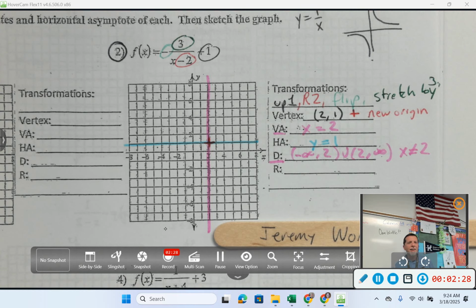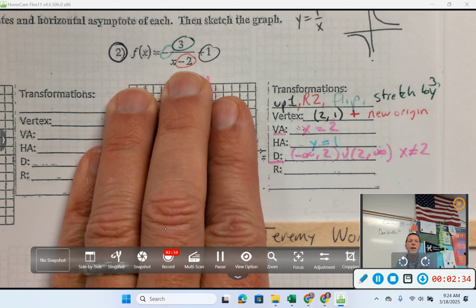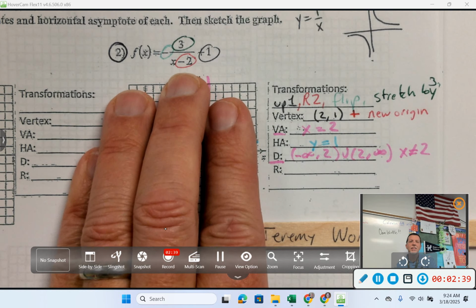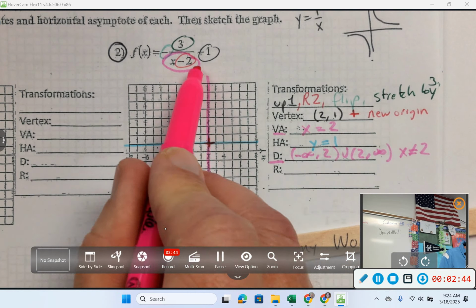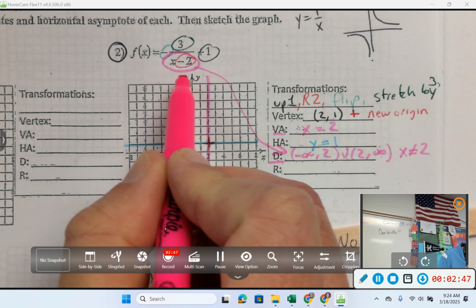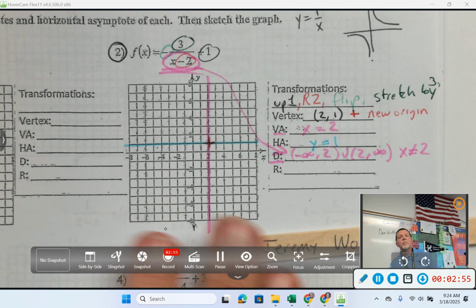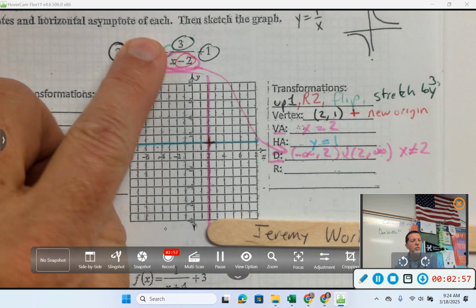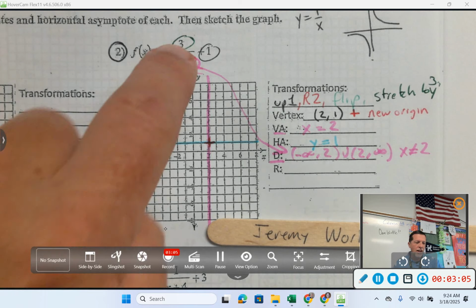Do we know why X can't be 2? Not from the graph, but from the equation. How do we know that X can't be 2? What would be undefined? Yeah. You can't divide by 0, so even just looking at the equation, we know that X can't be 2. And doing it that way will help us tomorrow. Tomorrow we'll have to start with the equation to get the asymptotes rather than draw the asymptotes and then write the domain. But it's related to the fact that you can't have 0 in the bottom.